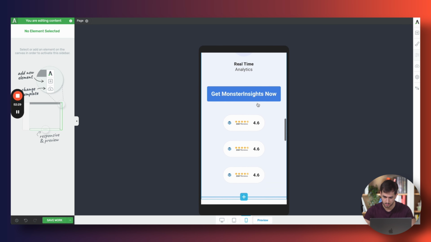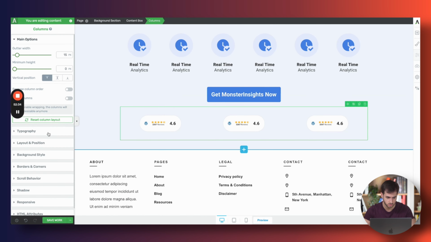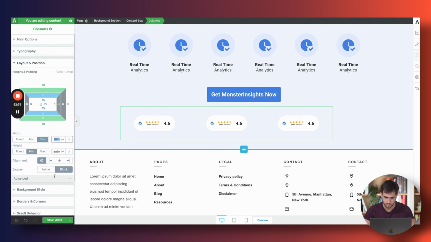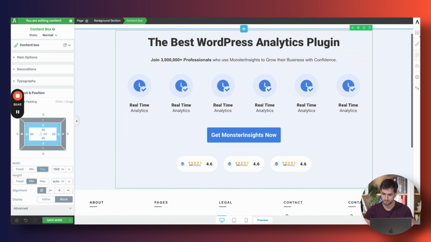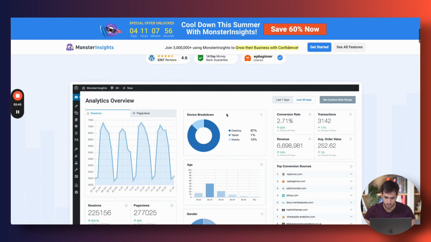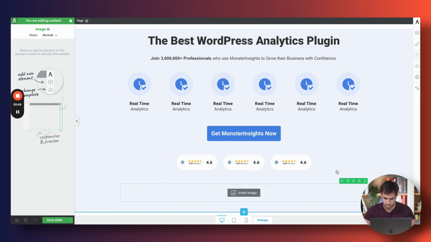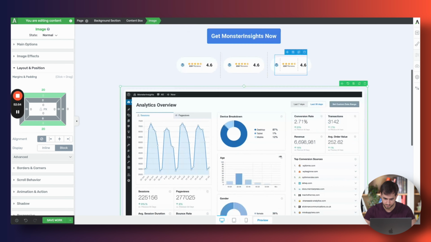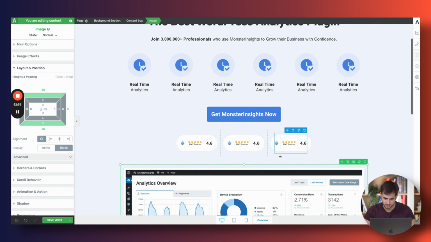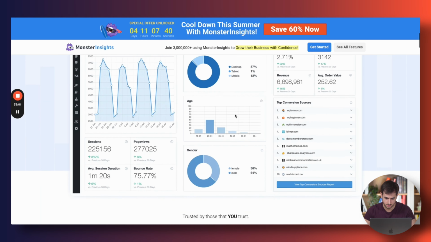Okay, not bad. I'm thinking that on desktop, I want to make sure that these columns are actually contained a little bit more. Let's give this a max width. Excellent. Awesome. And now let's drag in our image, the main image for our hero section, which is going to be this one. Excellent. Looking good, looking good. Starting to like how this looks.